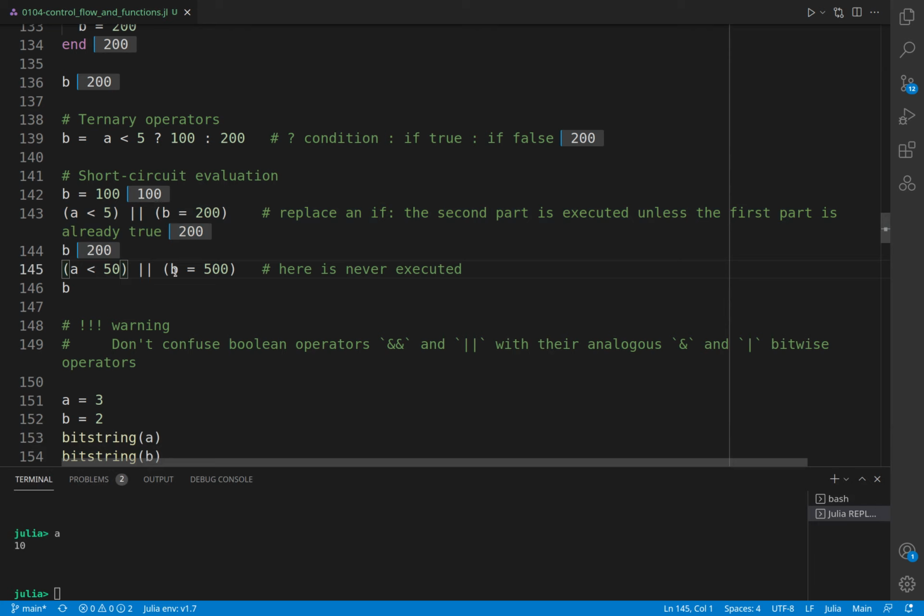But if I write here a, which we said is equal to 10, okay? And if I type a minus 50, this is already true. So why should I bother to continue to evaluate other things? Let's short circuit the matter here: because this one is already true, and I have an or condition, I don't need to care about the rest.